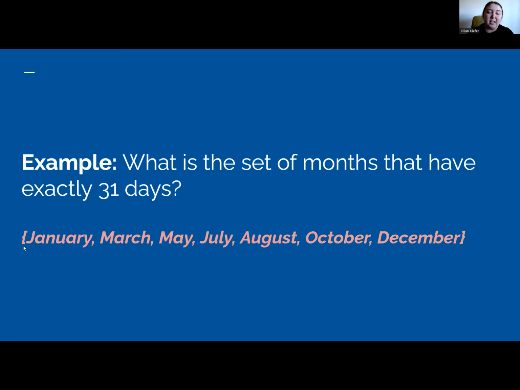Then here at the ends, we have the curly braces or the curly brackets. They're those parentheses that are curly. That's what we use to indicate a set. So when we write a set, we want to use those curly braces. We just list things and we put curly braces on them. When you're listing things like this, it's important not to write the word and. If you do, you're technically including the word and in your set. So you don't want to write and, you're just listing them with commas, finishing them off with curly braces. So that's how we would write a set.